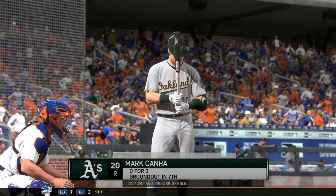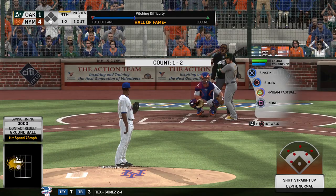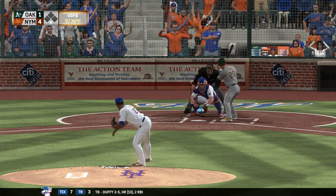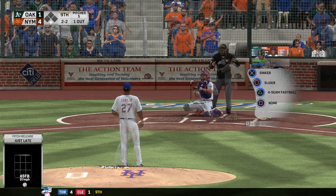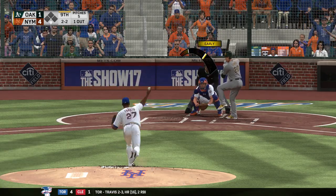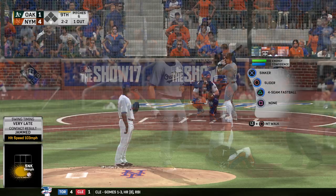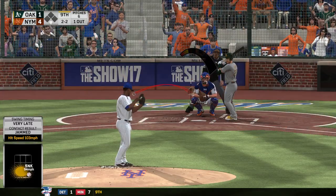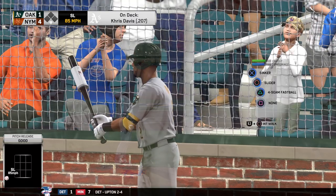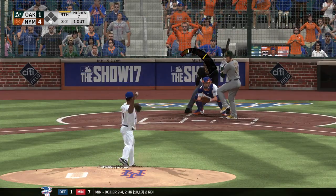Now batting, Mark Canha. He was a ground out victim last time up. The 1-2 pitch. A fastball down near the shoe tops. Well, these hitters can expect to see a heavy dose of that big fastball from this reliever. It's a major part of his arsenal. The 2-2 one more time. And that slider's almost in the dirt. Chris Davis is on deck.